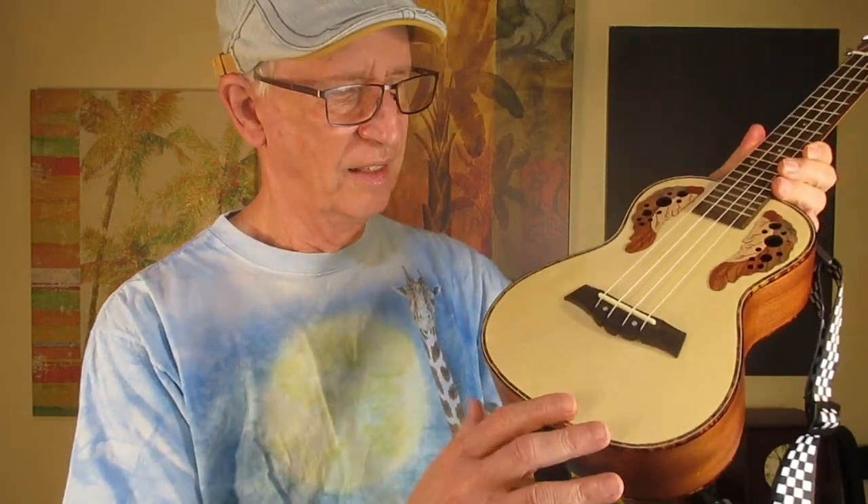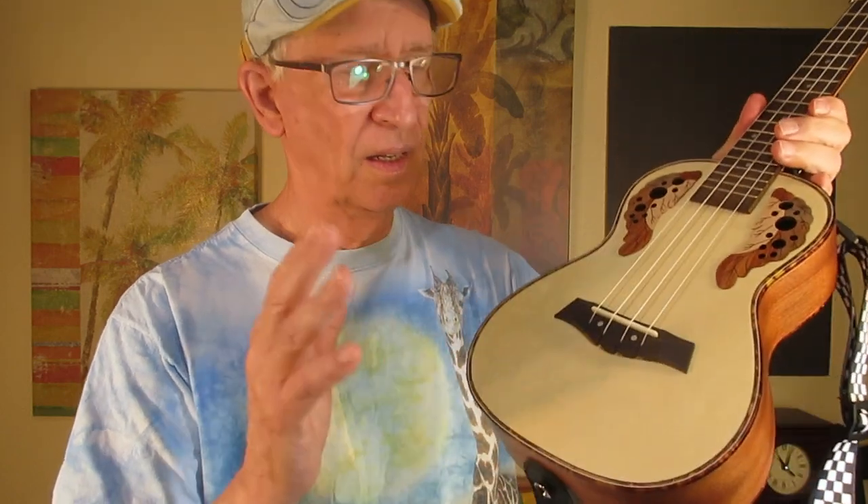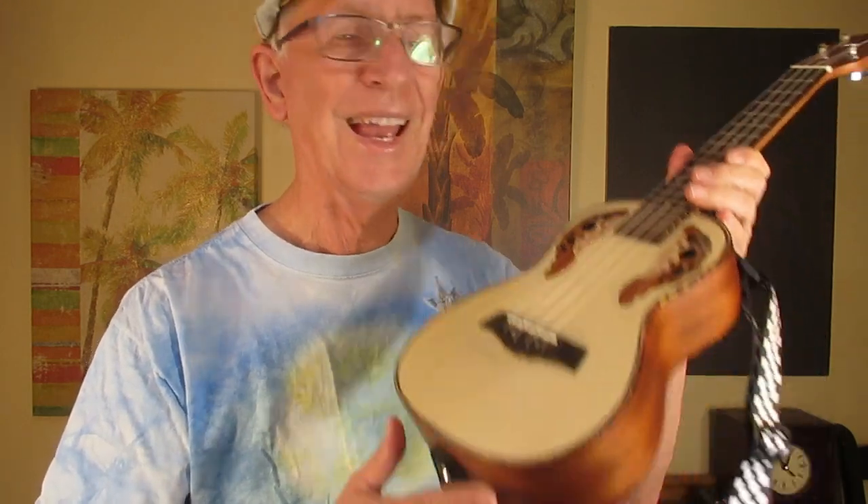It's in the fifty to fifty-five dollar range now, and it's very nice. I'll show some more pictures. That's part of buying ukuleles — they don't have a completely solid top; they have parts, usually from the same piece of wood, but they are still solid. In this case, this is probably a laminate ukulele, as is my Hurricane and as is my Calamango. Watch the pictures and you'll see the story unfold.